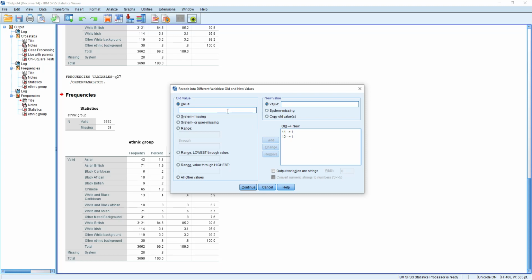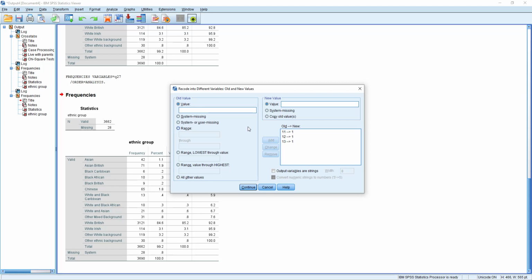And the final group that I want to put in the white category are the other white background, and they all have value 13 in the original variable. So I put 13 in the old value list, and in the new value list, I put 1, and I can click those in.